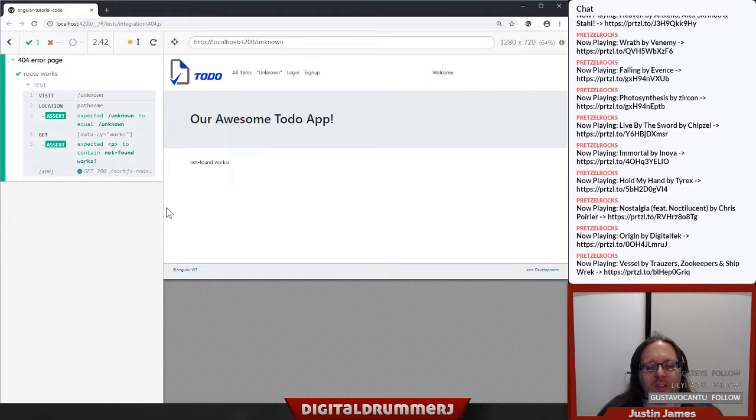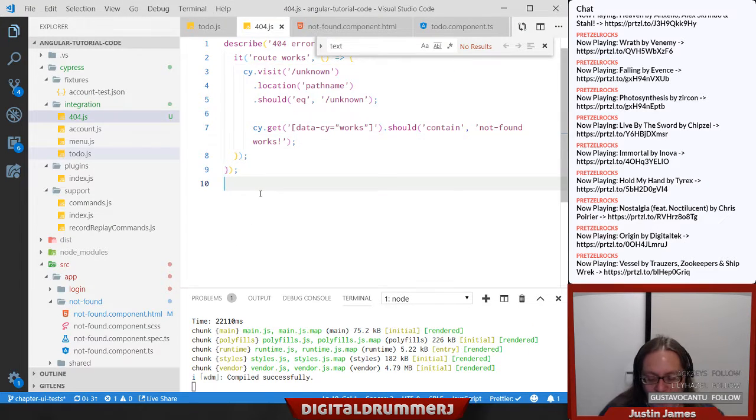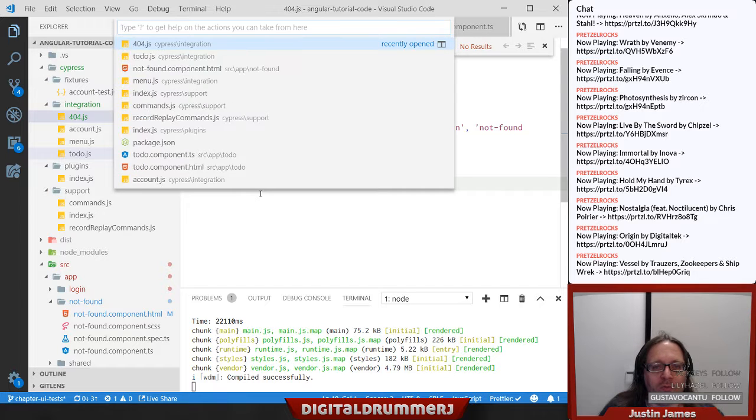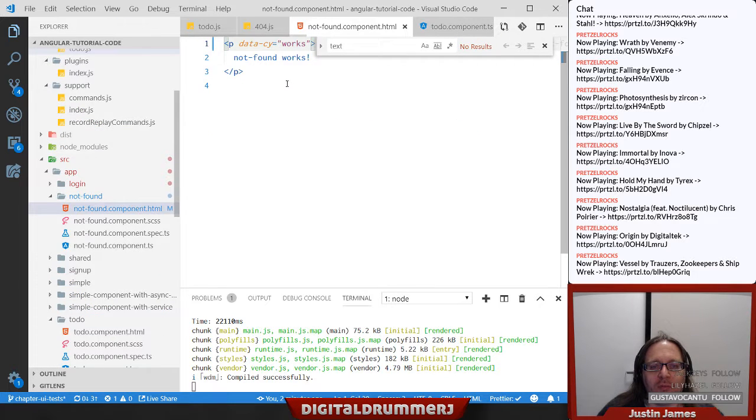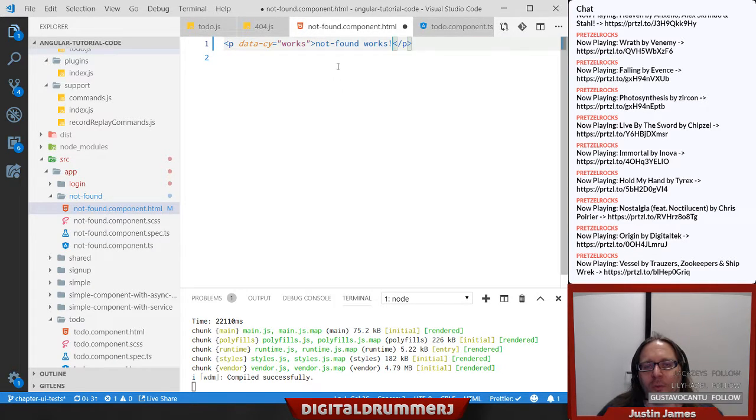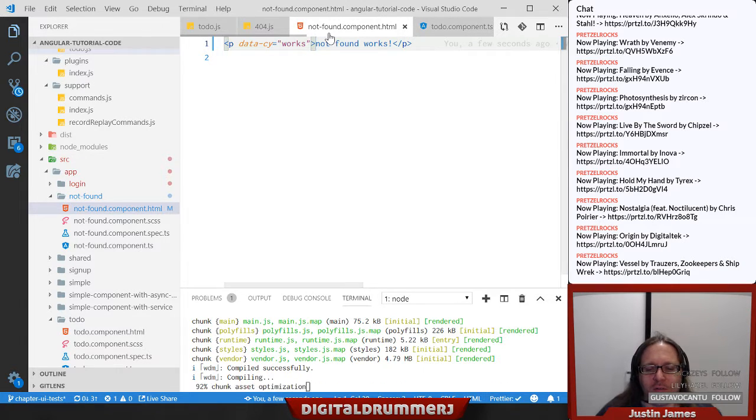But by saying have.text, what's ending up happening is if we go look at our HTML for this not found, because we have this space here as part of just the nice formatting, it is seeing that. So sometimes you actually go and hit format your HTML, and all of a sudden you get that nice breakpoint back in there. That breaks the test, makes them brittle. So I'm willing to live with a contains statement.